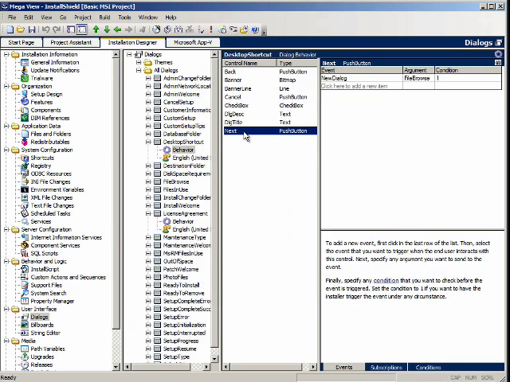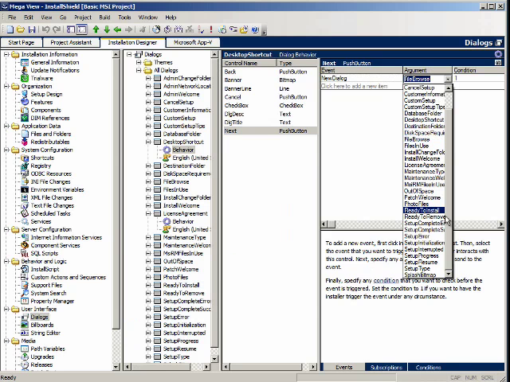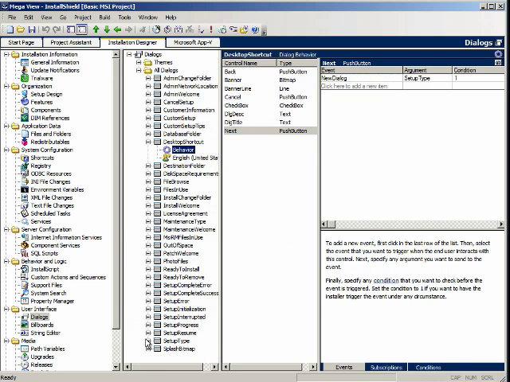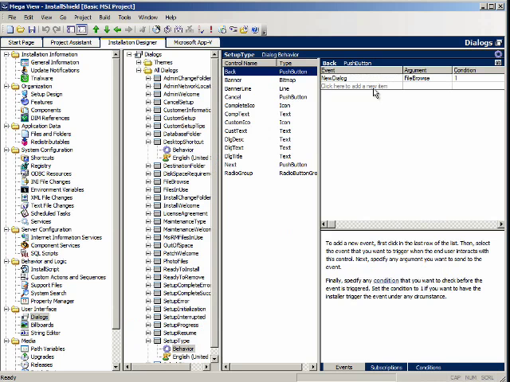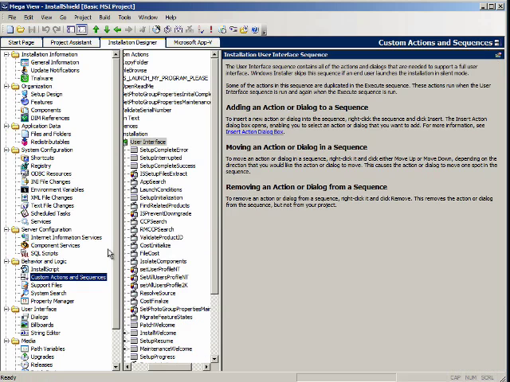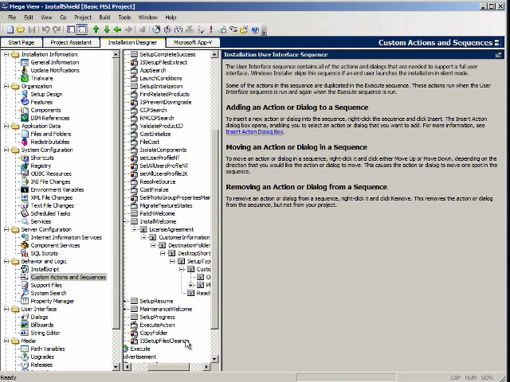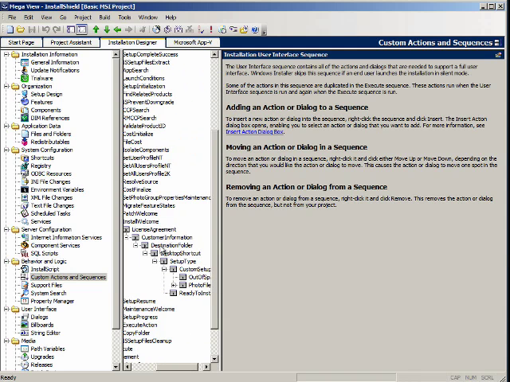The next button needs to go, instead to file browse, it needs to go to setup type dialog. And then let's go to setup type. Its back button needs to go to desktop shortcut. There we go. Now let's go back to the sequence and check. Make sure it's no longer there. And we see it goes from desktop shortcut to setup type, so that's good.